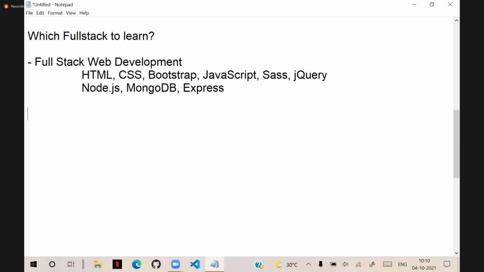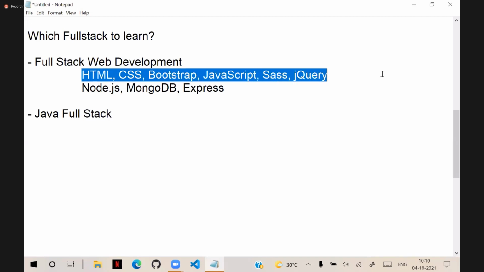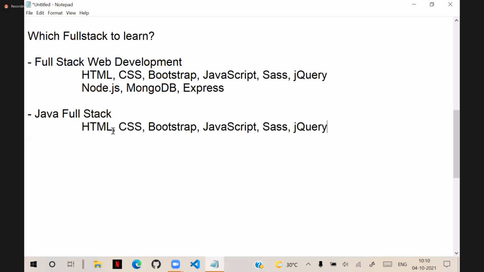Now, people who are learning Java full stack, generally people hear about Java full stack. In Java full stack, this part will be the same. Understood? This part will be the same. Only in the background, they have to learn Java, which includes core Java, advanced Java, JSP, Spring Boot, right?